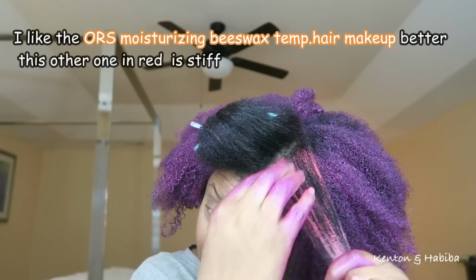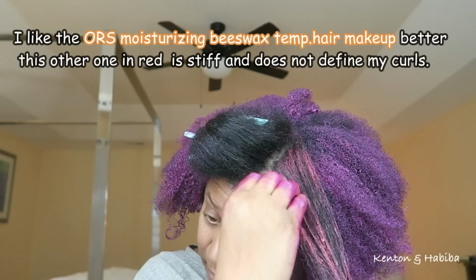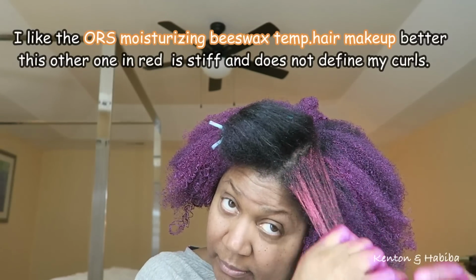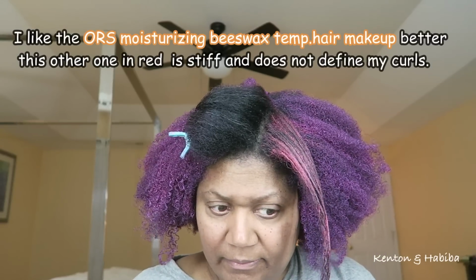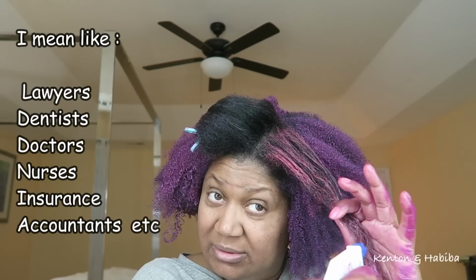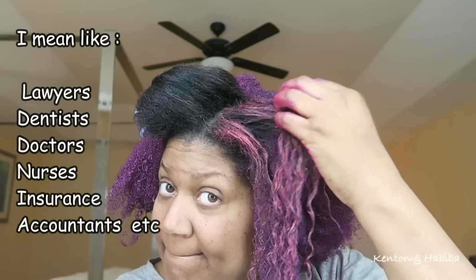If I were seeing patients, I definitely would not have my hair like this, okay? Because I think it's a distraction. Again, when you go to see a professional, I think you are expected to look professional. And I think if you really focus on the fact that you're there to help people, at least if you're in that serving people industry, your goal is to focus on the person in front of you. You are not supposed to be the distraction.